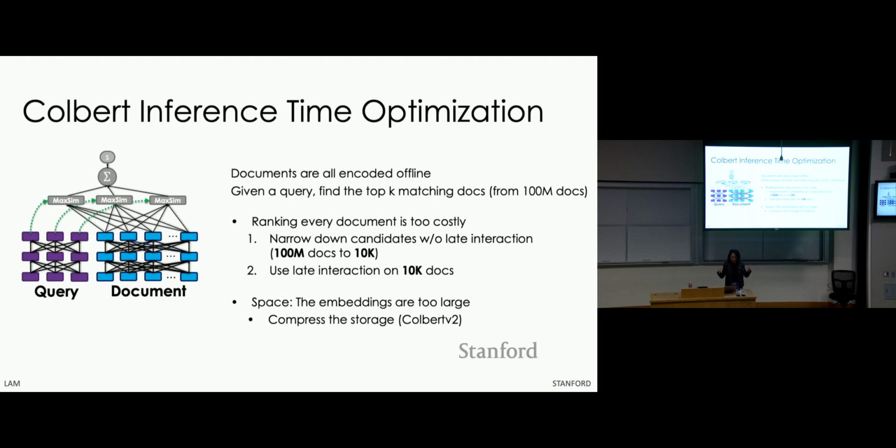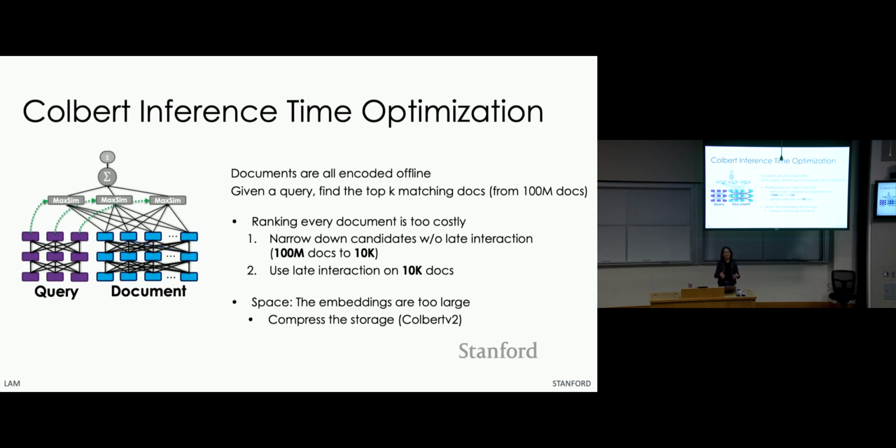Okay, so I can afford to be not so good, because I'm going to use a cheaper method to narrow down the candidates. And we're not going to use the late interactions. I'm just going to look at the query and the documents without the fancy late interactions, and come up with the closest match for the top 10,000. So we reduce the 100 million to 10,000. That's a savings of like 1,000 right there.